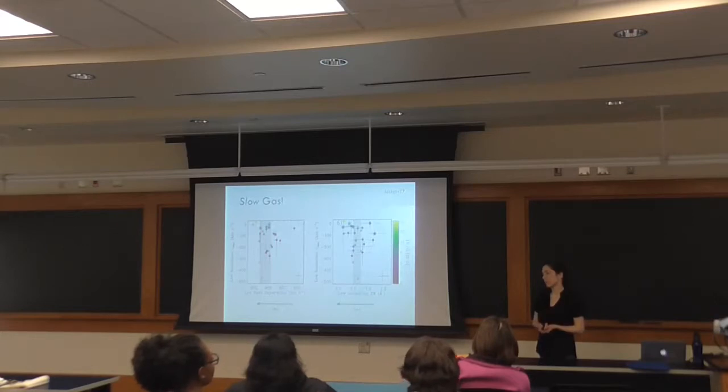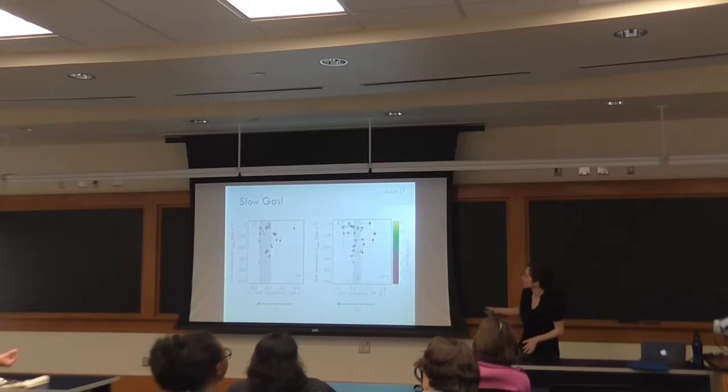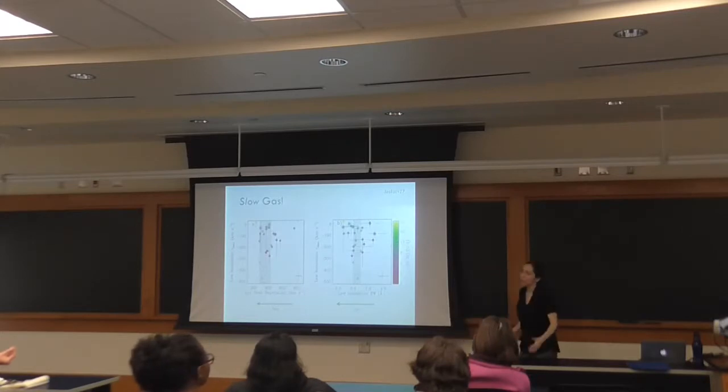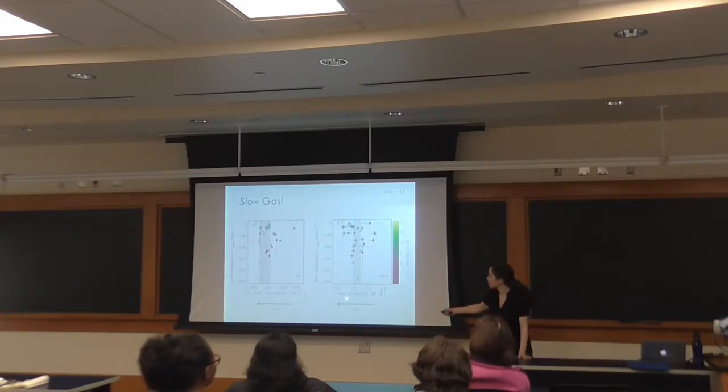They're still detected, or they're just weaker? You still see expansion. So this, for instance, it's less than 100 kilometers per second here, but it is a net blue shift. But there doesn't seem to be the lines, like the equivalent width of the line, going down as you get higher up. Yeah, this is the equivalent width of the line.